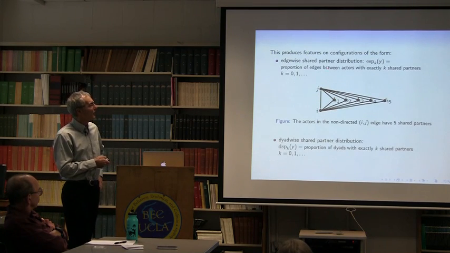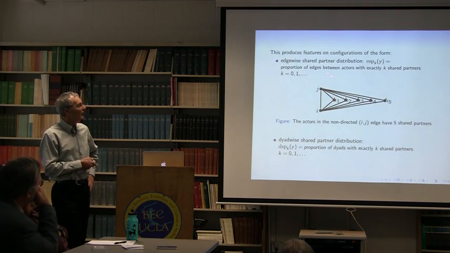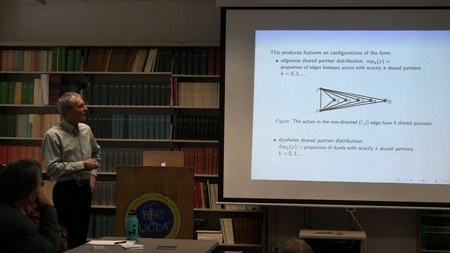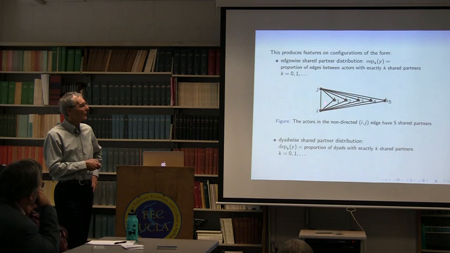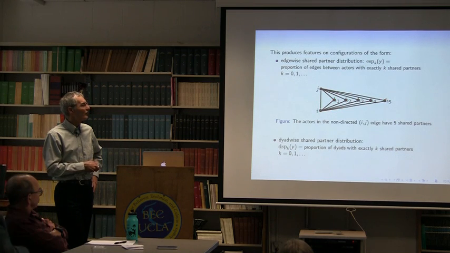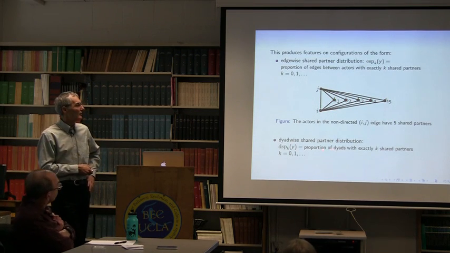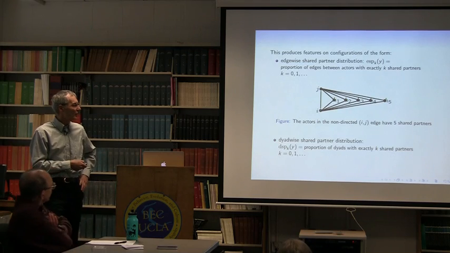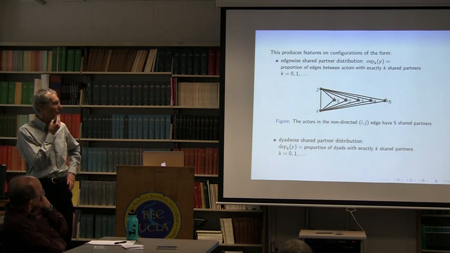And this led to more interesting statistics, these so-called edgewise shared partners, the degrees of counts in which you could have multiple partners, or another way to think about it, multiple pathways to get from I to J, instead of just having a single path, which is a triangle, having multiple paths over different alters, and so-called dyad shared partner forms, which I won't go into.